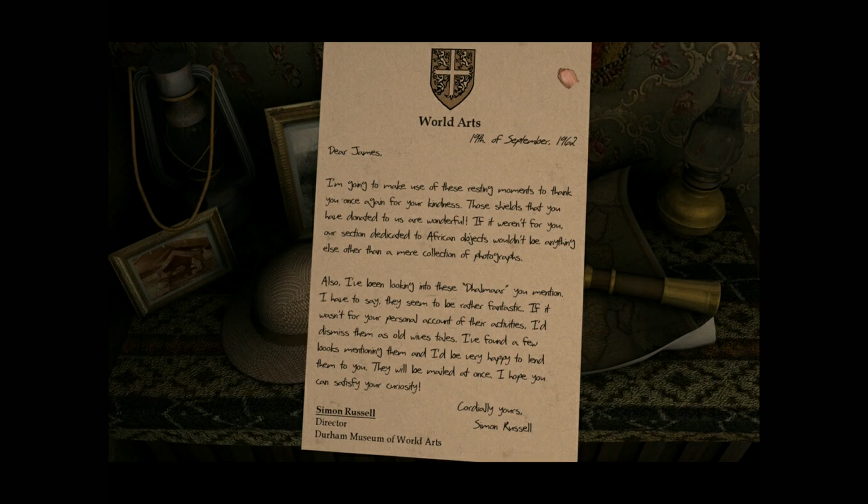There you go, Dhalmaar, that's the tribe name. I have to say, they seem to be rather fantastic. If it wasn't for your personal account of their activities, I'd dismiss them as old wives' tales. I found a few books mentioning them, and I'd be very happy to lend them to you. They'll be mailed to you at once. I hope they can satisfy your curiosity. Cordially yours, Simon Russell, director of Durham Museum of World Arts. So he sent books on the Dhalmaar to this house in 1962.